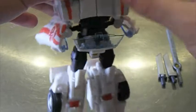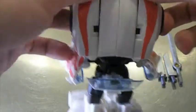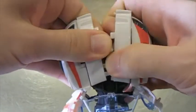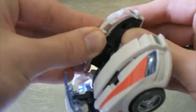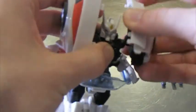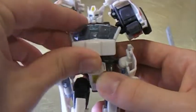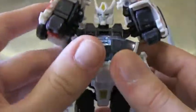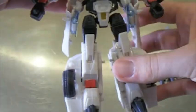Pull the windshield out, then on the hood piece pull it apart — it's very secure so use a little force. You can see all the grooves, and there's his face. Pull this section up and over so it lines up, then rotate these pieces back. Pull the doors down a bit, rotate back, then take the windshield and push it up into his chest — there's a little notch and tab that locks it in place. Finally, grab the fists and pull them down and forward on both sides, and there he is in robot mode.